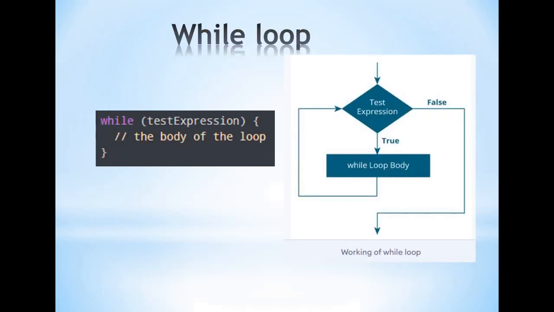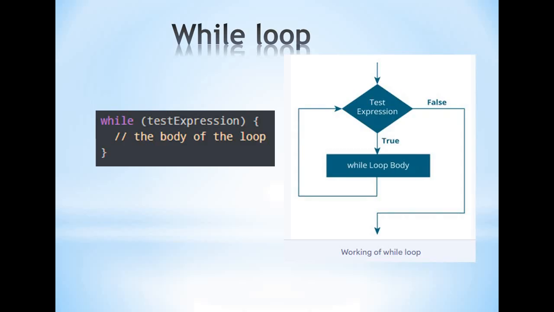Next one is the while loop. It is a repetitive control structure. It is used to execute the statements within the body until the condition becomes false. The while loop is an entry controlled loop, which means the condition is evaluated first. If it is true, then the body of the loop is executed. After executing the body of the loop, the condition is once again evaluated. If it is true, the body is executed once again, and the process of repetitive execution of the body of the loop continues until the condition finally becomes false.